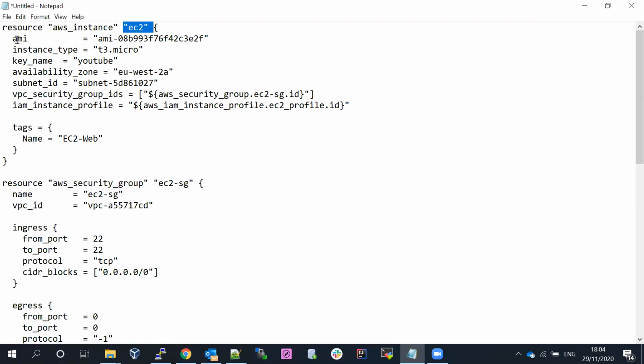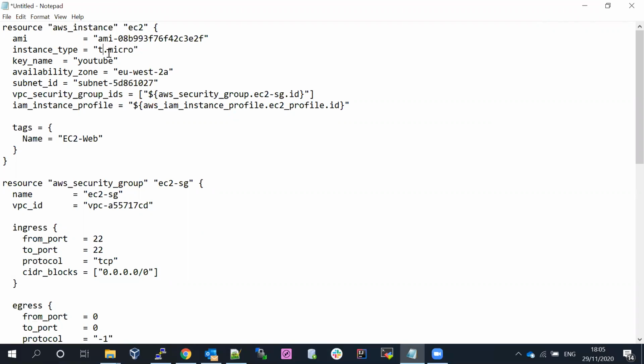In the AMI, AMI is basically Amazon Machine Image, so we can pick up anything. If you want to go with Windows, you can go with a Windows AMI. If you want Linux, you can go with a Linux AMI. There are multiple flavors available, whether Red Hat, CentOS, or Ubuntu, and multiple other operating systems. Based on what the Amazon marketplace offers, there are a lot of AMIs, so we can pick up whatever we want. That's the instance class.